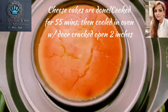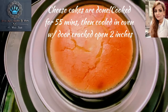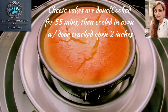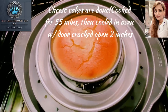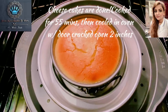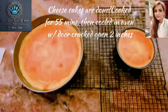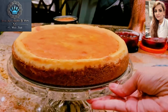And here is our little baby cheesecake. I stopped this, of course, also at the 55 minute mark. Crack the oven open at about 2 inches to let cool. And now I'm going to take this out and let it come to complete room temperature on the outside on the kitchen countertop. Time to let these babies cool off even more to room temperature.